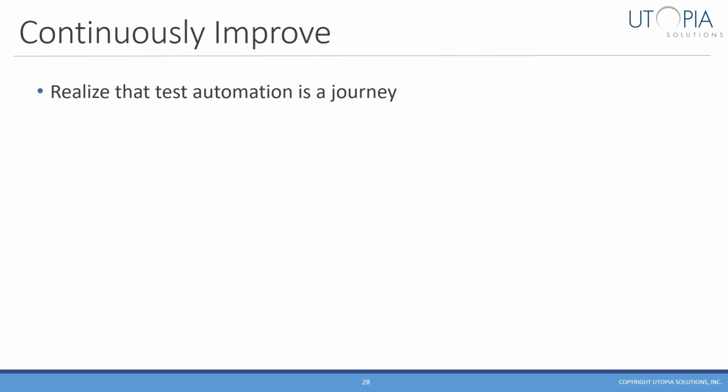I talked a little about implementing automation iteratively. And one of the advantages of that approach is that it gives you more opportunities to look back and identify things that you could do better. Again, there seems to be a penchant to think of test automation implementations as a discrete project. But it's important to realize that test automation just isn't this fire and forget solution. It's a journey, to use a cliche.